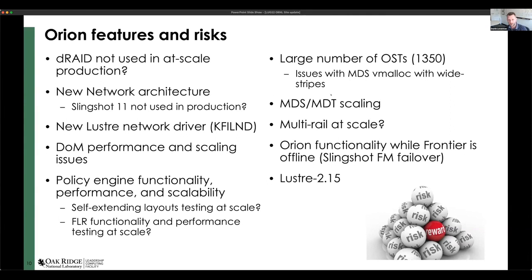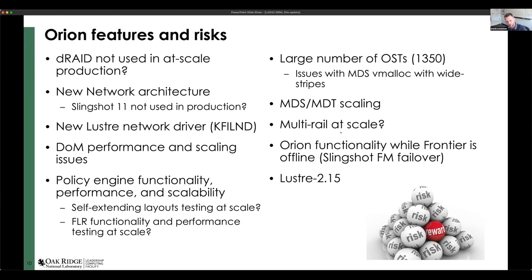We're also going to have 40 metadata targets. Using LDiskFS, the tuning behavior, if I recall correctly, I'm trying to remember the exact numbers, but it's something like at 20 MDSs your performance starts to degrade and almost maybe even flatline. So we're at 40 to be able to hit a decent DOM capacity. So we'll see at that number of MDSs and MDTs; we've tested with ZFS, but not at 40 MDSs or MDTs.